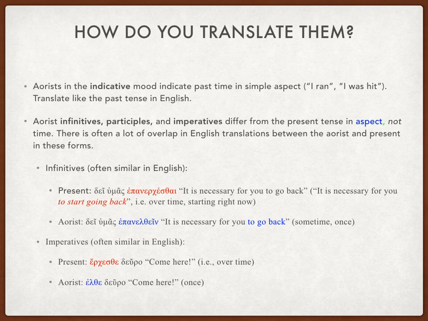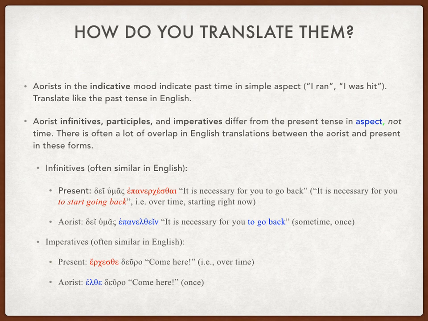And that's when I would use dei humas epon elthein. That's the second aorist infinitive from erchomai becomes elth. So this translation here, dei humas epon elthein, that's the blue form, the aorist infinitive, means it is necessary for you to go back. It translates roughly similarly, but the difference here is that it doesn't mean to start going back like the present implies, but to go back and to do it once, to get it finished.